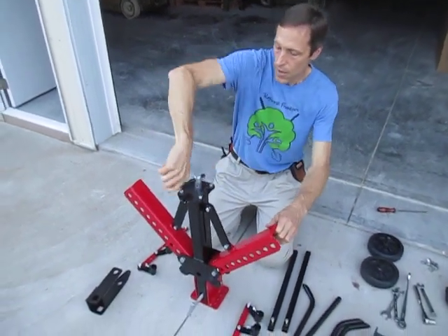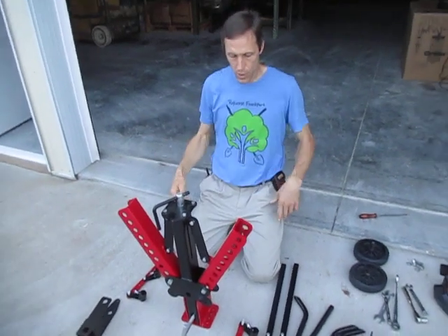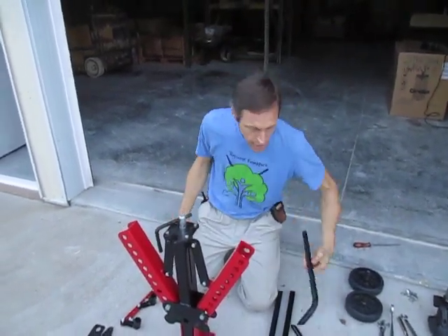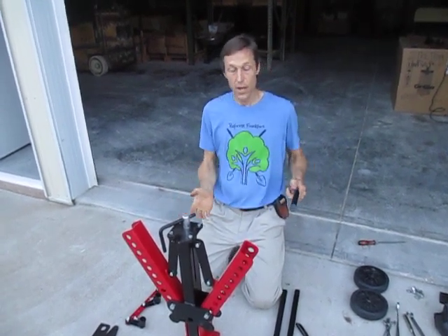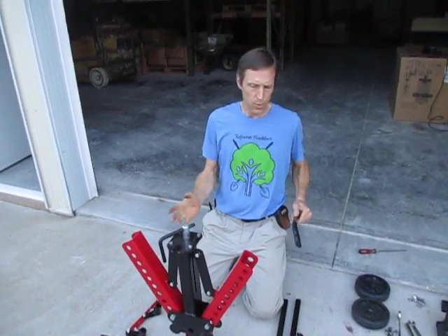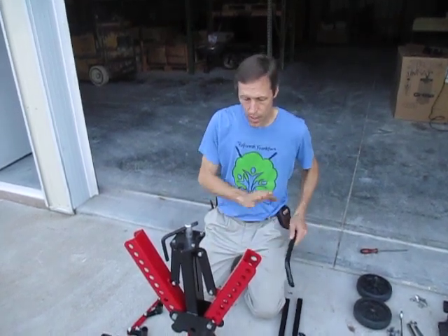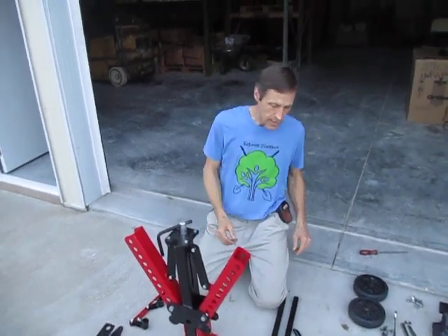This is going to come to you all cranked down and collapsed, wrapped up in shrink wrap with all the various components tucked in. The shanks do not come with the cultivator — they're sold separately because not everybody wants all the shanks. This has the capability of running up to seven shanks. Most people just run four or five; I've got four laid out here. These are purchased separately and packaged separately from the cultivator body.